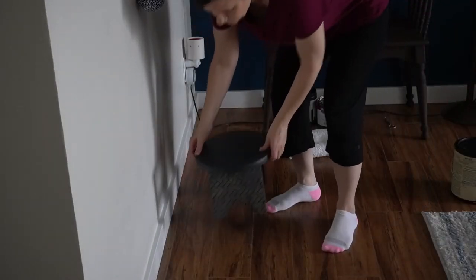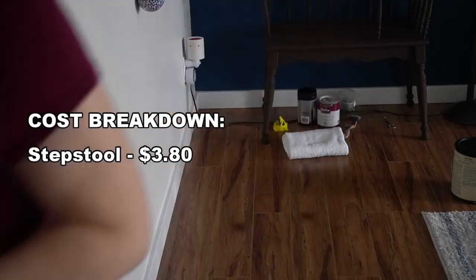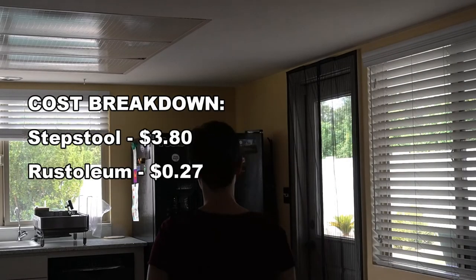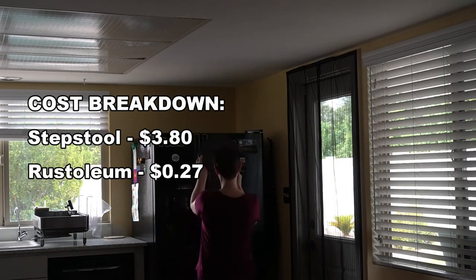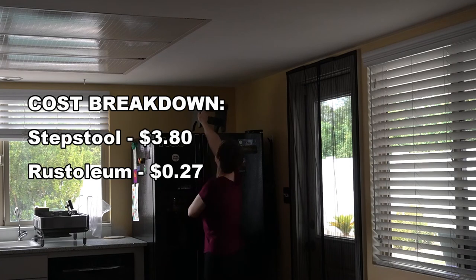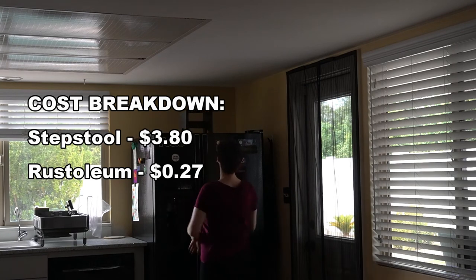Okay, so let's talk costs. I spent $3.80 on this step stool, including tax. The Rust-Oleum paint is about 73 cents per ounce, and I used maybe a half ounce to do this whole step stool. Total cost for that would come in at about 27 cents.